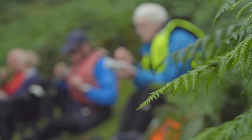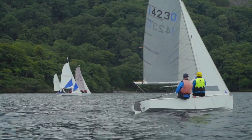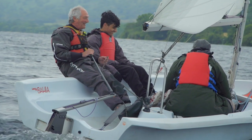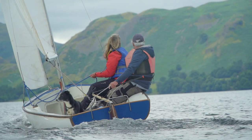Today we've done a cruising company, so we've had a group of us that have gone around one of the trails up at Ullswater supported with some safety boats. It's been great fun, and that's one fantastic way of doing it if you're a club or a group of people that want to do it together. However, you can just do it independently — get some friends, do it on your own, go on the water and try it out. You don't have to do it in a big group.